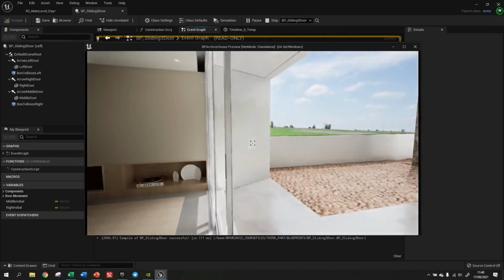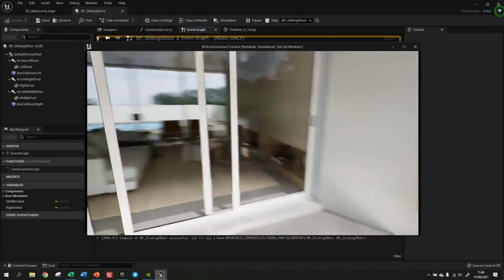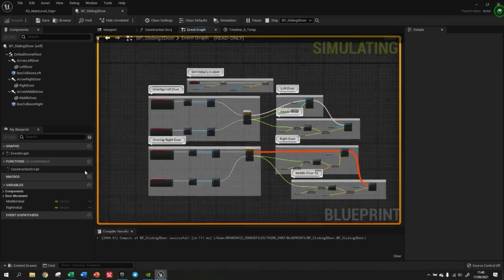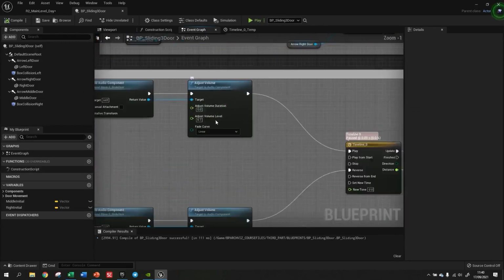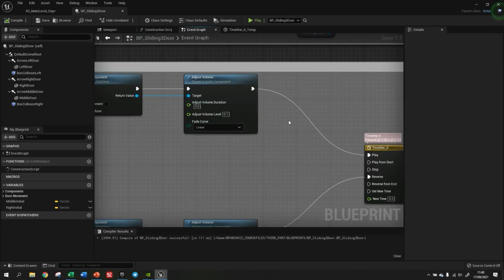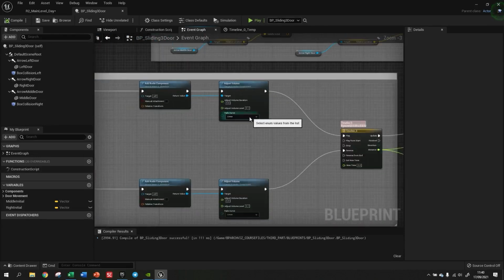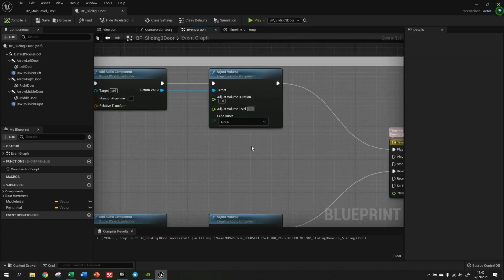Okay, I've included a sound for the left-hand door on the right-hand side, but this sounds a bit too loud, so let's fix that. So already at 0.1, okay, let's reduce it to 0.05. There we go, let's try that.